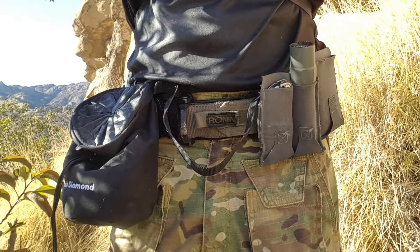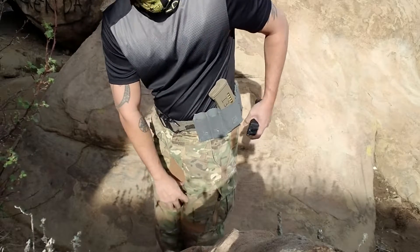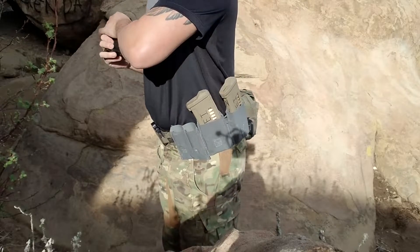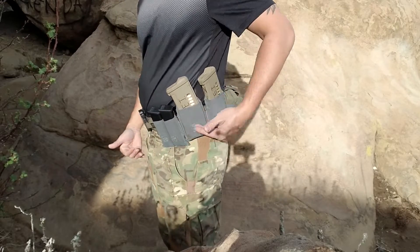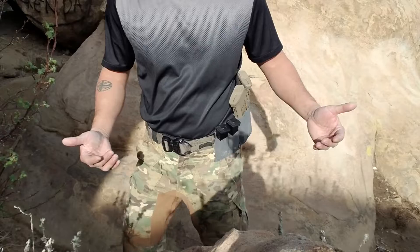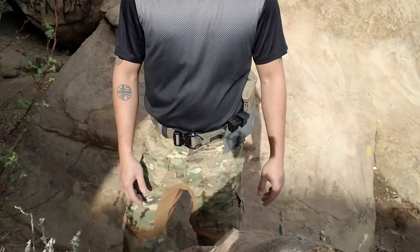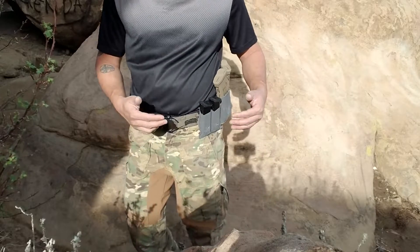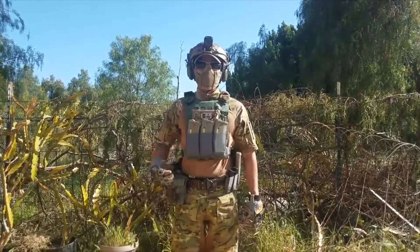When things hit the fan it's going to be M4 mags and two pistol mags on the belt. The good thing about Blue Force Gear is it's an elastic material but it's held up for a couple years and I've never lost any gear. Reinserting on an empty mag is a little difficult, but from my training I usually get into cover when reloading — I very rarely do a speed reload. These were fitted for the Glock and these are M4 mags, so the war belt is going to have ammo on the side plus ammo on the plate carrier.